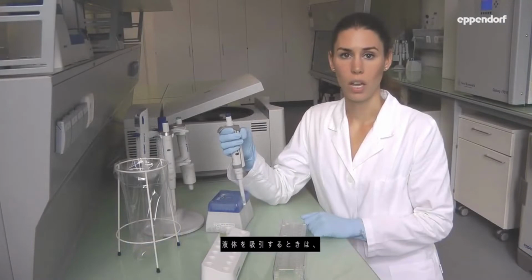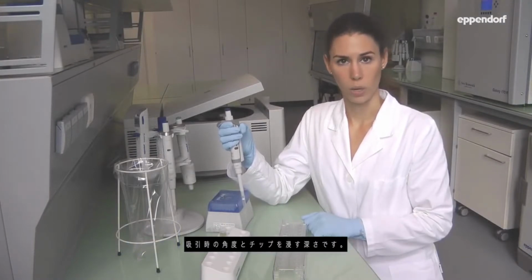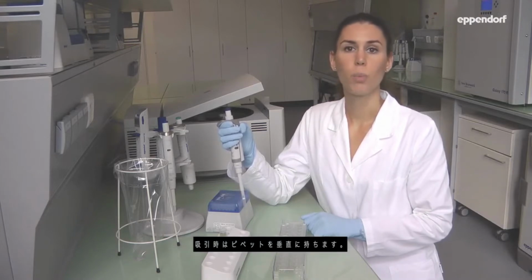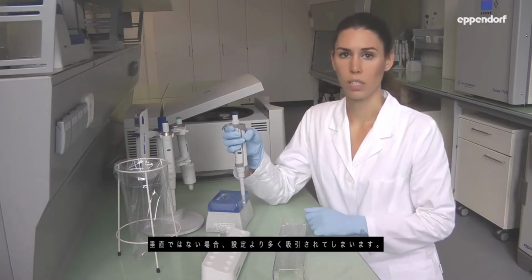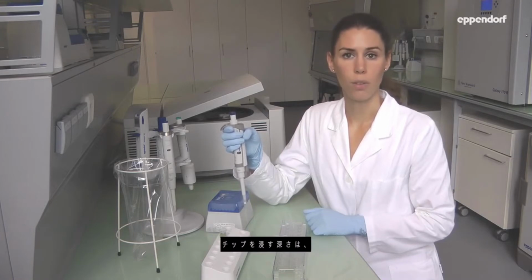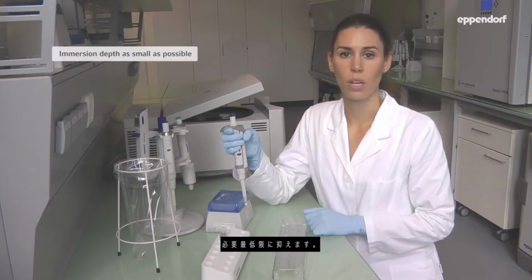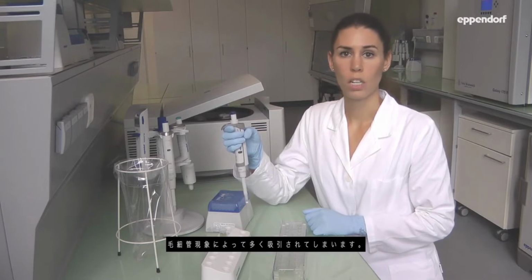When aspirating liquid, two factors influence accurate liquid uptake: the aspiration angle and the immersion depth. The aspiration angle should be vertical, otherwise too much liquid is aspirated. The immersion depth, meaning the depth of the pipette tip inside the liquid, should be as large as necessary, but as small as possible. If the tip is immersed too deeply, additional liquid can be easily aspirated due to the capillary effect.